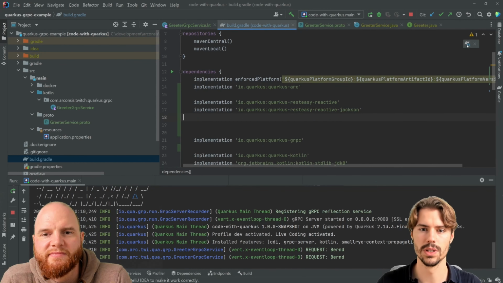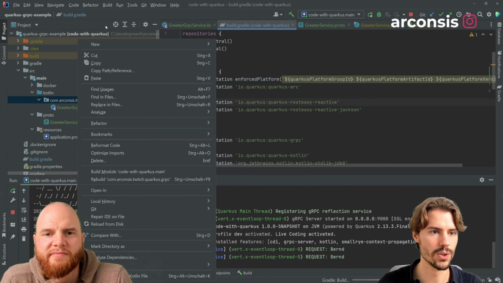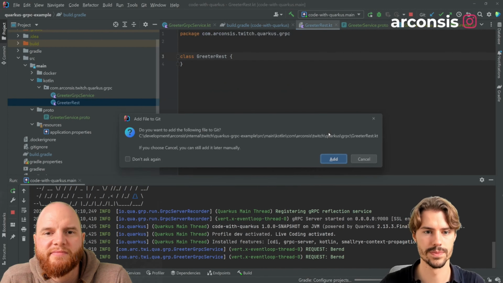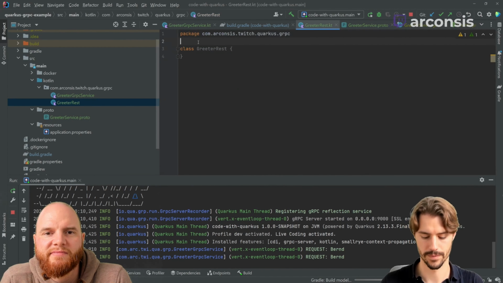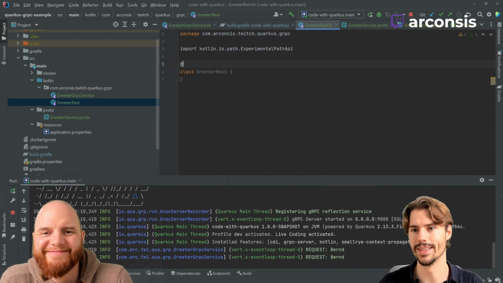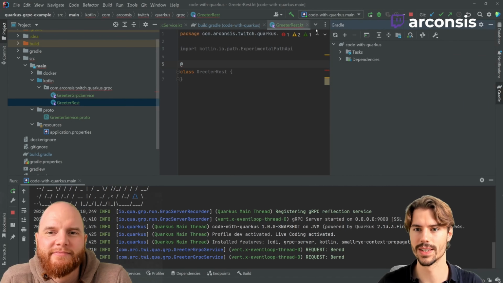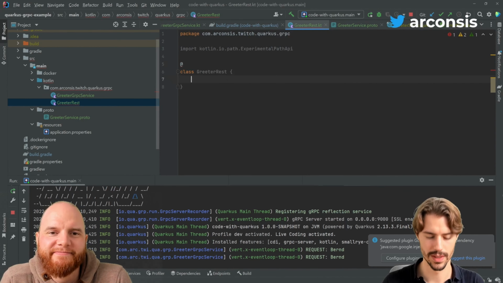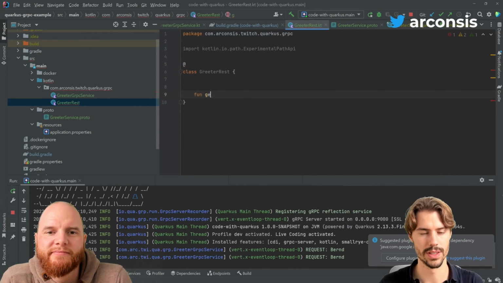Yeah, hopefully that works. And now we could make a REST service. Create REST. Oops. Yeah, create is not synced yet, so it doesn't know that I added the dependency. Get greeting.